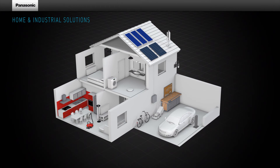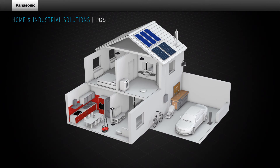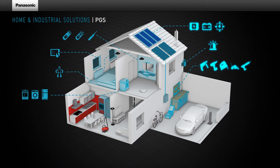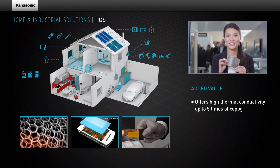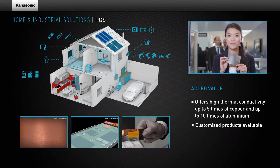Another exciting example of Panasonic's impressive achievements on the industrial market is the thermal management solution, the pyrolytic graphite sheet PGS. PGS can be used in beauty products, smart home control and in the intelligent power module of white goods. Further applications are the inverter circuit of solar power, LED modules for lighting equipment and power tools. This PGS graphite sheet is made by crystallized graphite which has an incredibly high thermal conductivity up to 2000W per meter Kelvin.